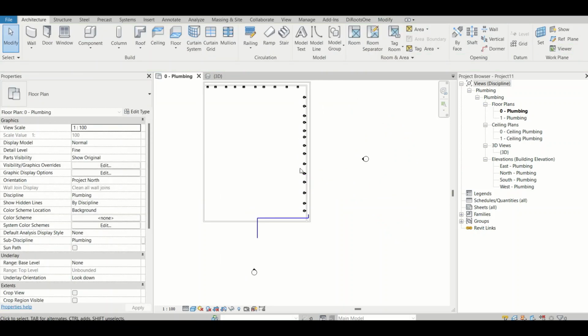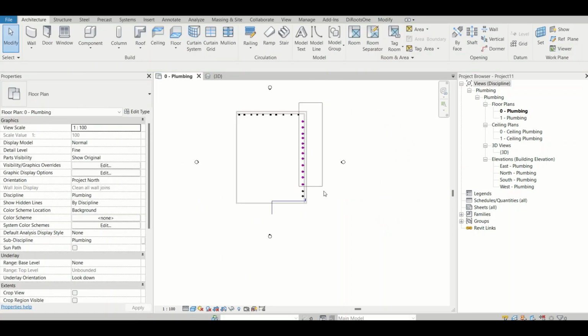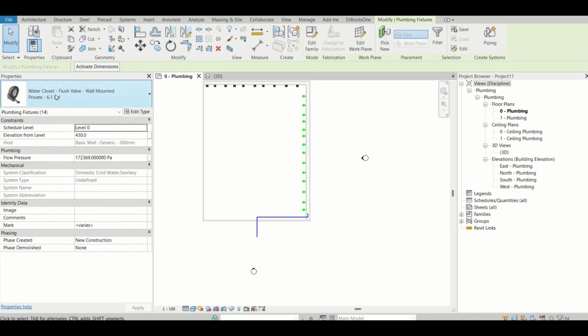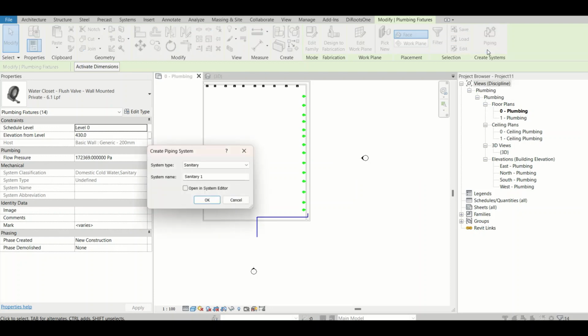Now I'll select all the plumbing fixtures which are the same kind of thing. Like these are all water closets. I'll select all of them in one go, and there is the option Create Systems. It is the same way as we have done in HVAC systems as well, but there is one more thing that I'll show you in this video.